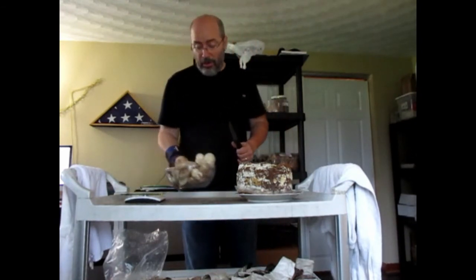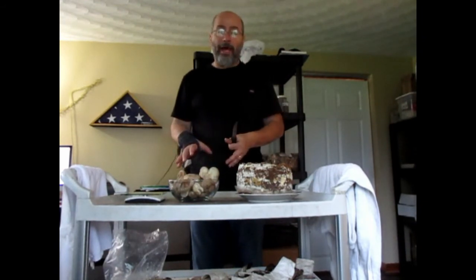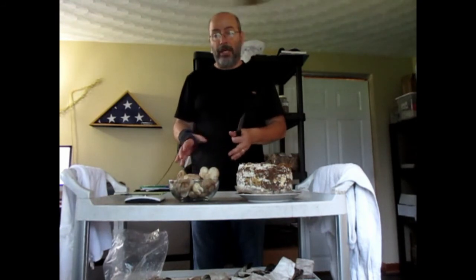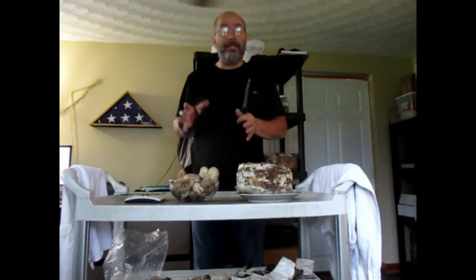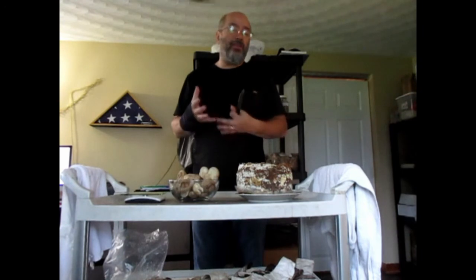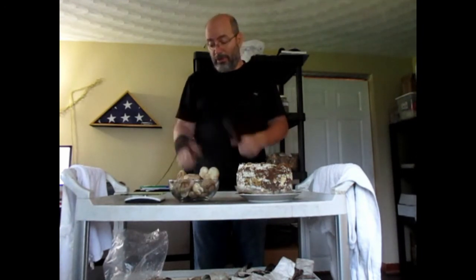That's how you harvest. Now, how will you preserve this? Best thing to do is throw these in a paper bag and then put it into a container that's an airlock container. If not a paper bag, just like some paper towels, wrap them in paper towels, put it in a Tupperware container, and then seal it off. And that's kind of the best way to do it. They can keep up to about a week or so in the fridge, but of course, the sooner you can use them, the better.